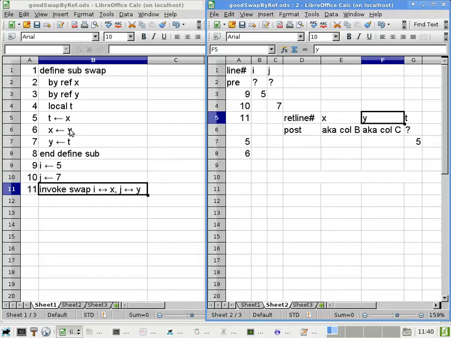The difficult part is what we do when x is on the left-hand side of the assignment statement, because we're going to change it. So we look up x and say, hey x, you have to update your value to 7 now. We go to column E because column E is where x lives. So we tell x, you have to change your value to 7. And then x says, I don't have a value, I'm an alias. But I can ask column B to make a change. And column B says, okay, I'll change my value to 7.